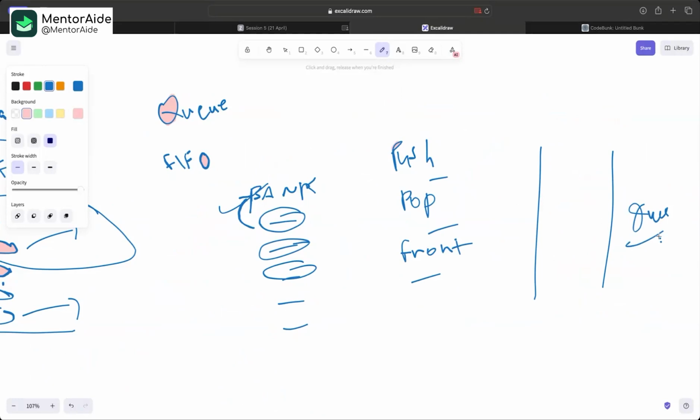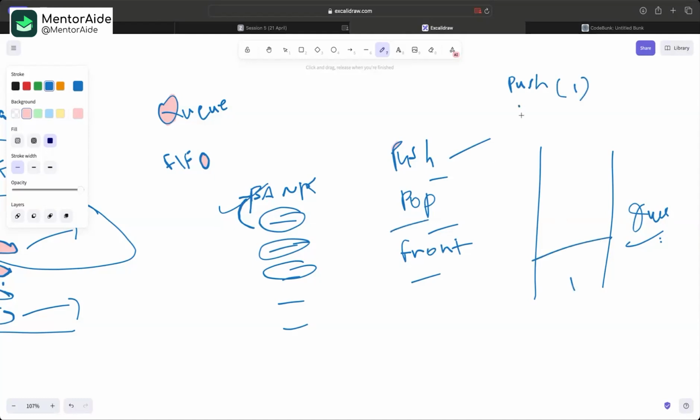Can anyone explain these 3 operations of the queue? Simple thing: as in the stack, push adds an element. Push in the queue also adds an element to the queue. Let's say push 1. So 1 is here.